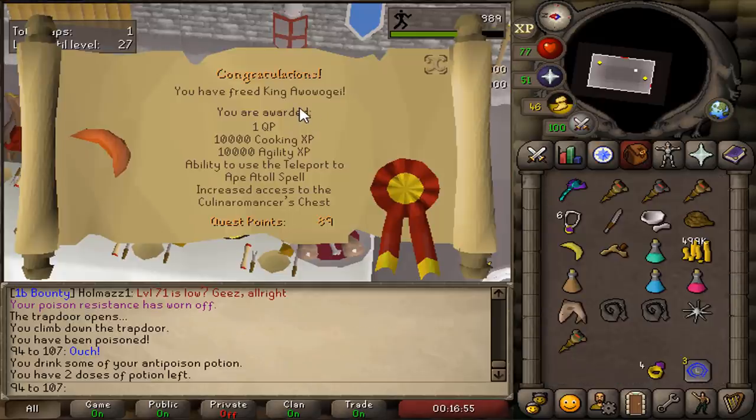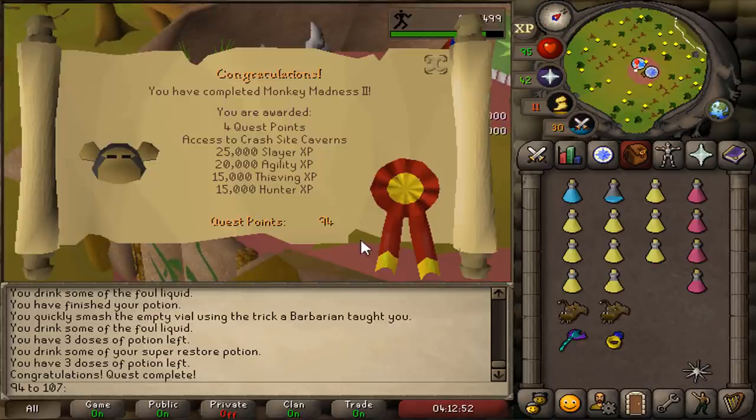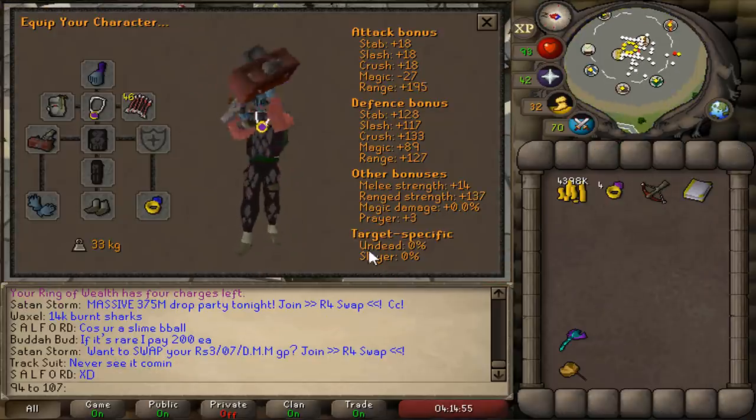And there we go. King Awowogei has officially been freed. I freed the Lumberjack as well for the rune gloves. Everything we have done until this point was to simply complete this quest. Monkey Madness 2 has now officially been completed. The grind is now officially over.